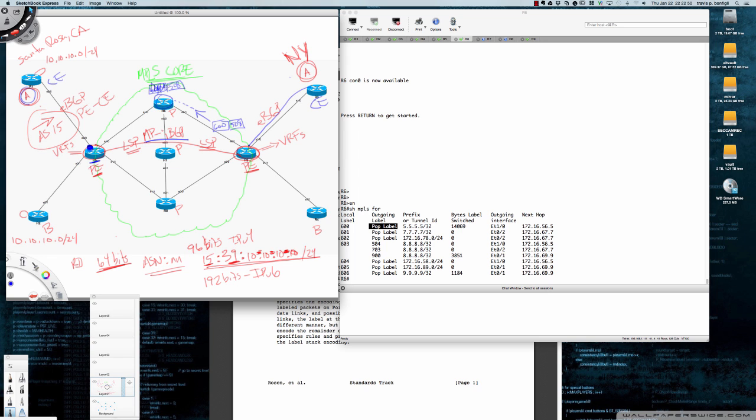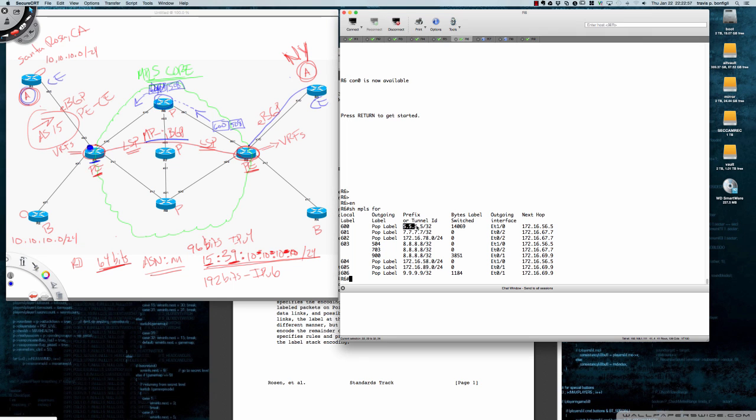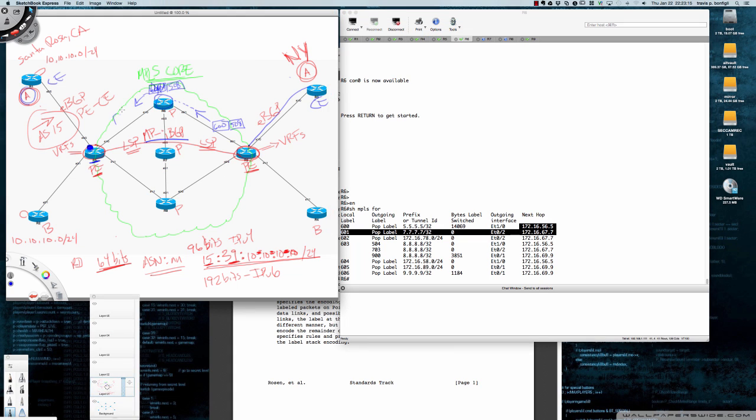So that label is gone, and I'm going to forward that packet now along the way, because that's the prefix that we're headed to, or actually we're going through that. Sorry, I'm drawing a blank right now. We're actually going through to this router, right? And that's the next hop. So it pops it and it forwards it along, and so at this point the only label on there is 508. So then the packet shows up here at router 5.